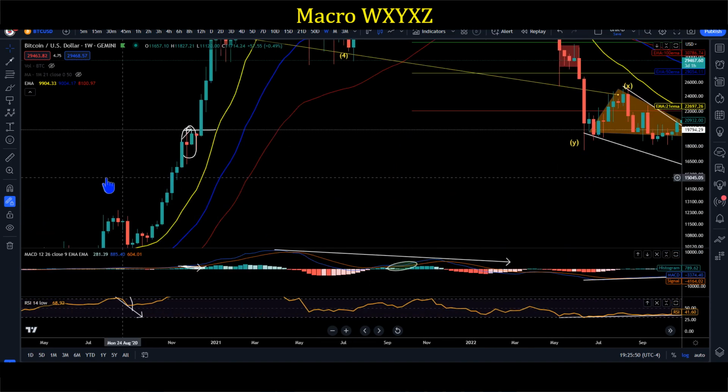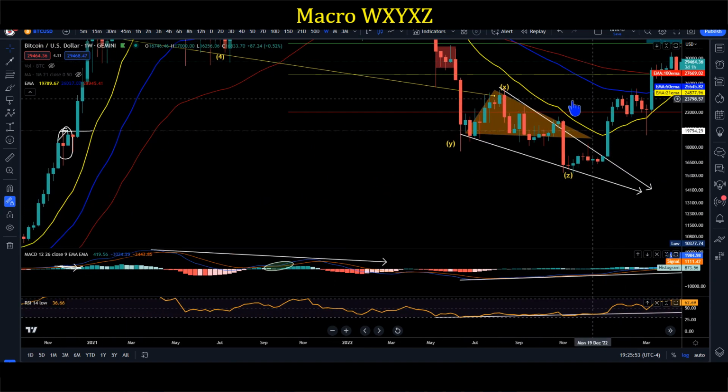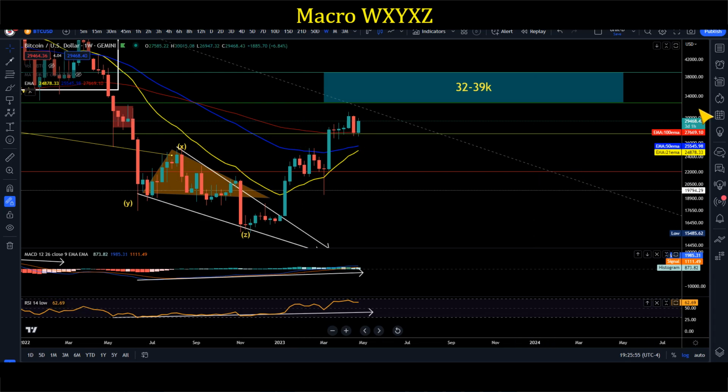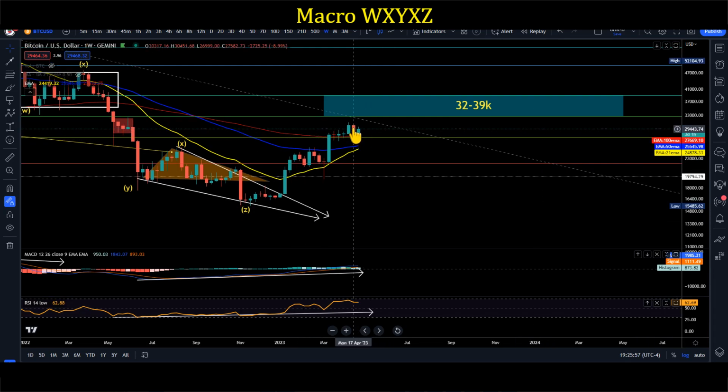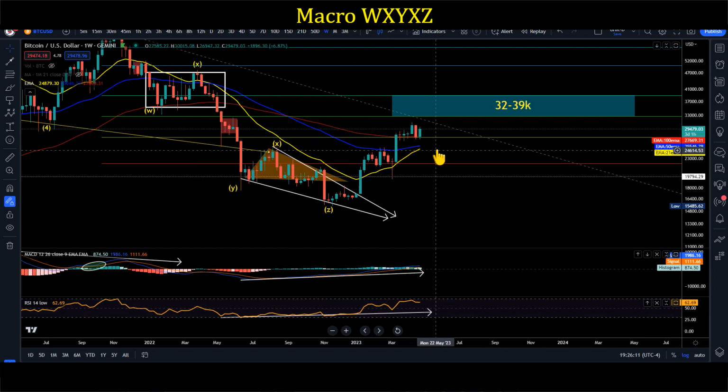Okay, so now we will see on the weekly time frame. If we take a look at it on the weekly, we did have a nice bearish engulfing candle, engulfed nearly 2 weeks of bullishness, dumped back down to 27.2, 27.3, give or take, consolidated right here. And I was like, guys, do not fall for a bearish weekly candle in a strong bullish uptrend.